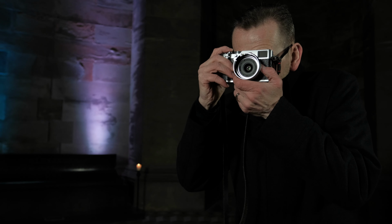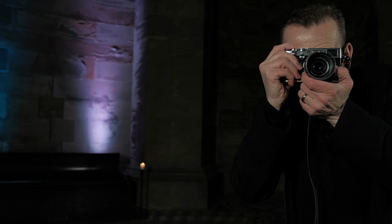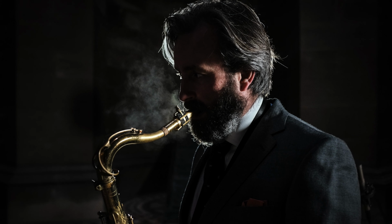The camera is small but sits comfortably in my hands and the button layout is intuitive and even familiar if you shoot with the X-Pro 2.